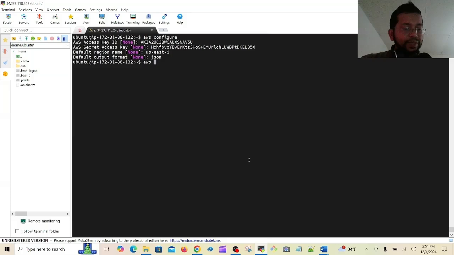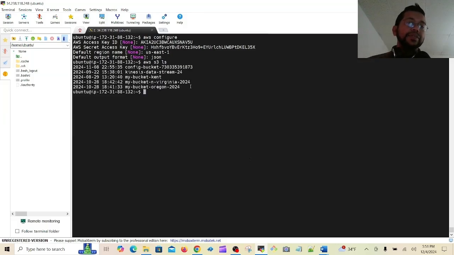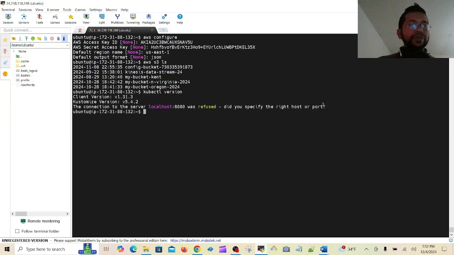Okay, so aws s3 ls. Yes, I have these buckets, so it's working now. Good. Yes, now let's see the versions. kubectl version first. This is the version here, v1.31 point something. Then the EKSCTL version also I have to see, because before jumping to the real one, I have to see everything. The eksctl version is 0.197.